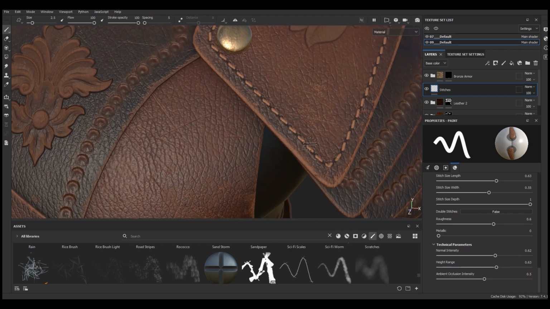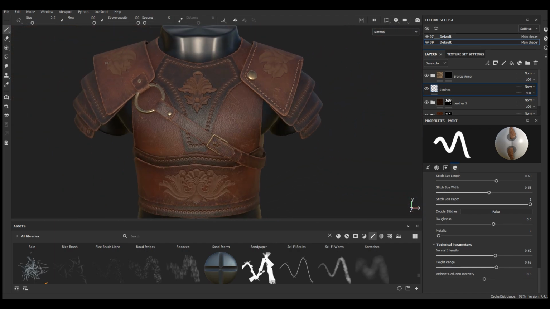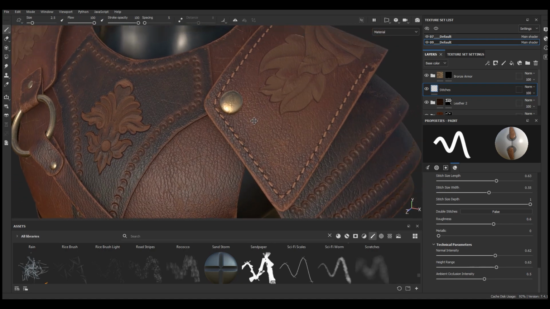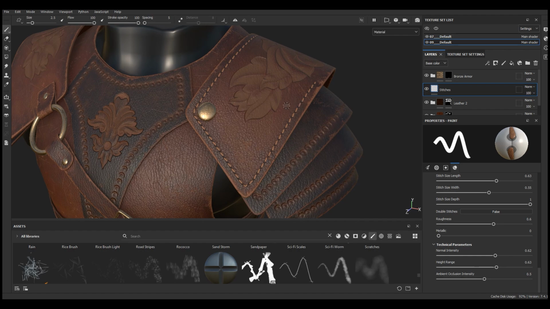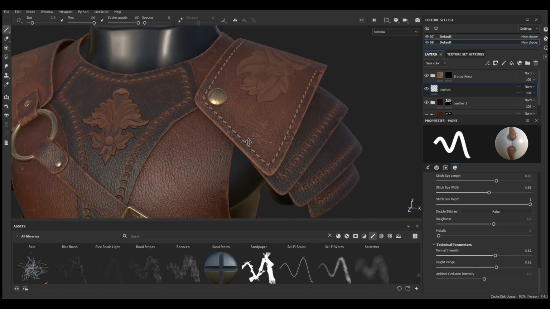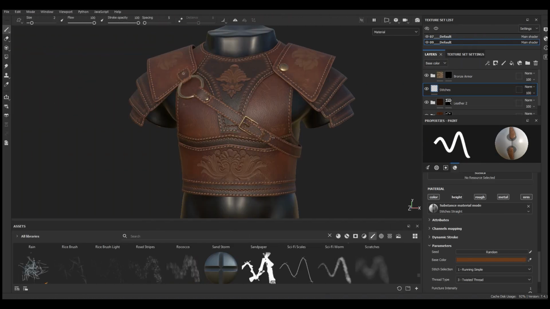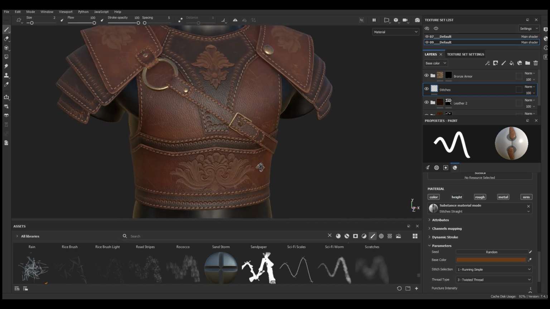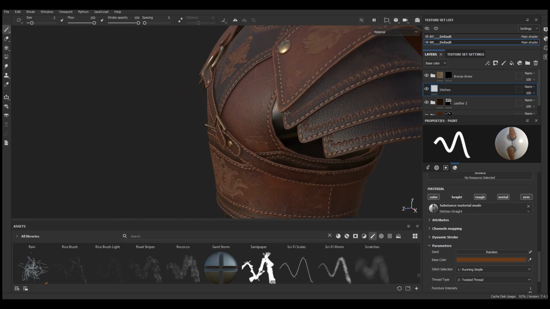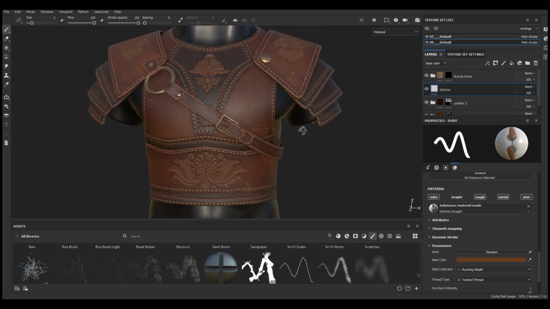Everything is great. I pause the video again and add this stitching to the letter edges. So you can see that I have added stitching in all the sections. It's very easy and you can do this very quickly.